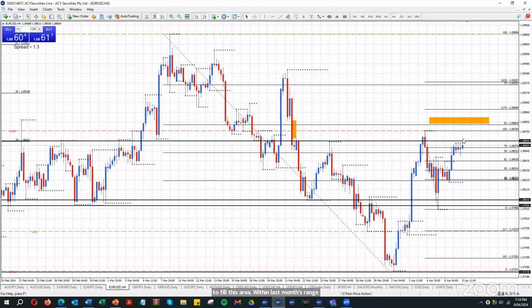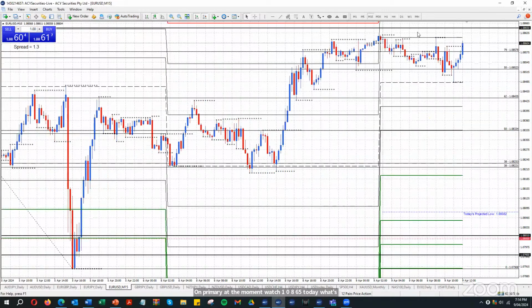All right, but primarily at the moment, watch 108.65 today. What's going to be happening there? And the 50-minute chart at the moment is just coming up towards that area. So if you think we're going to be going up 100 pips today, we are breaking above the swing point high here, getting support at the central pivot point. So you could be buying the break of the swing point high, stop below the low here, if you want to get onto the long side. But if we do then tag the resistance up here at the top, get the risk out, because we could fail there to move back down. So we're either going to break above 108.65 today or we're going to hold. That's really the level to watch.